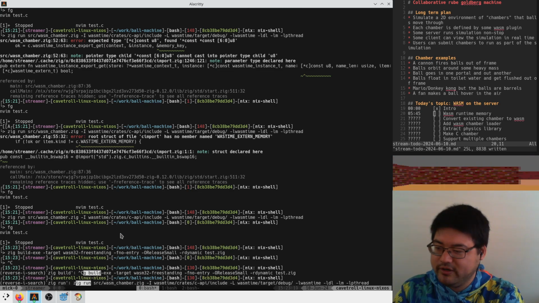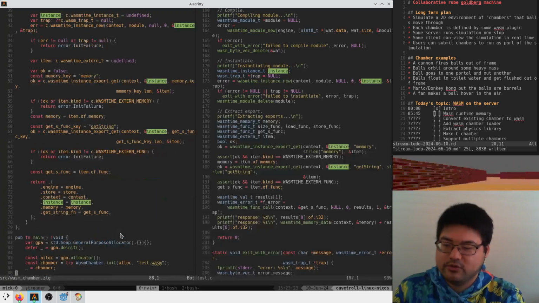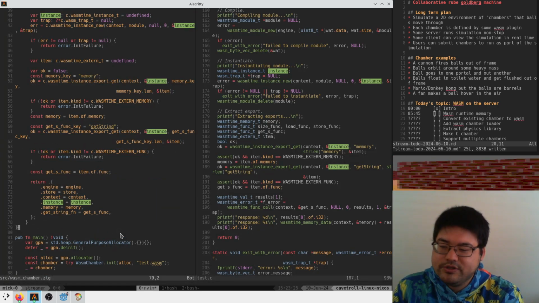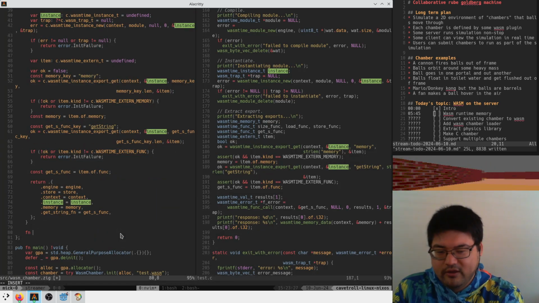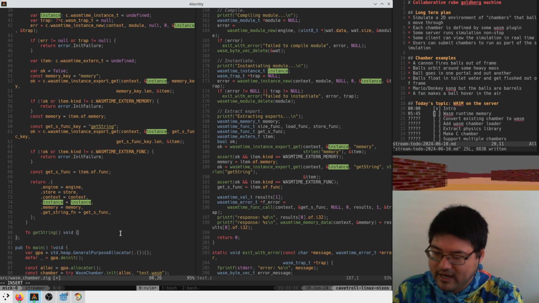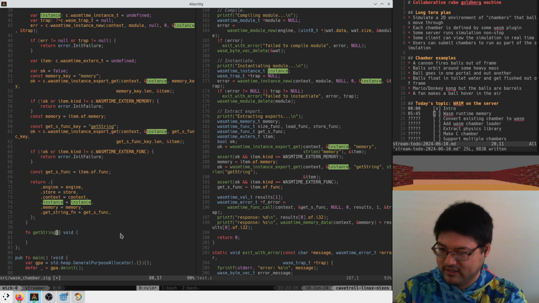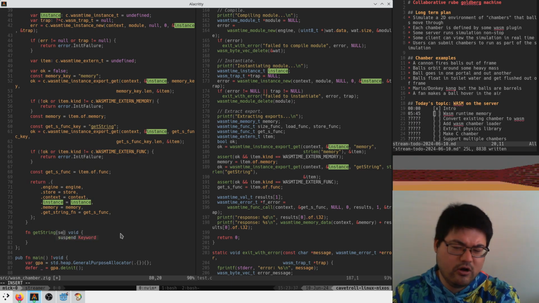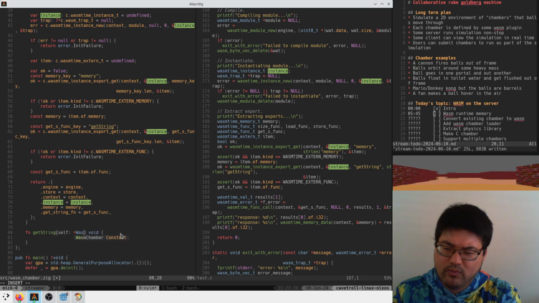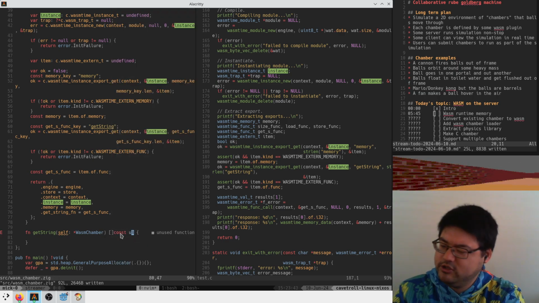So zig run is what we're doing. And this still doesn't crash, which is a really good sign. So now let's maybe say, can we get the string as a variable, as a thing that wraps the wasm function? So we can call self is a wasm chamber. And this should return some const u8 data.